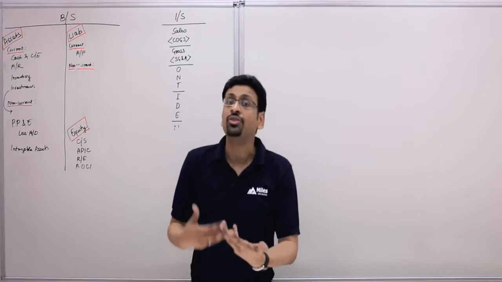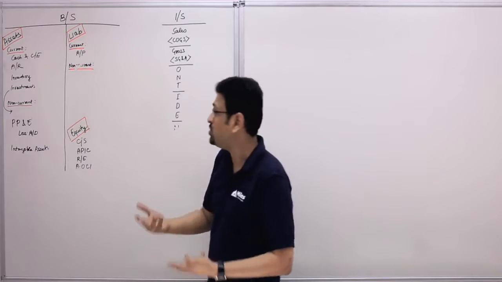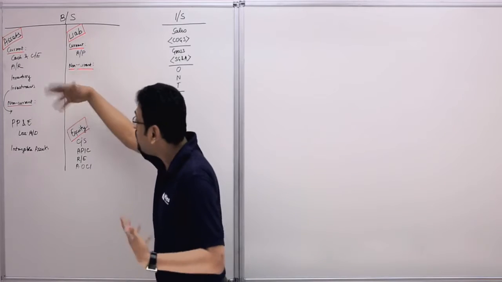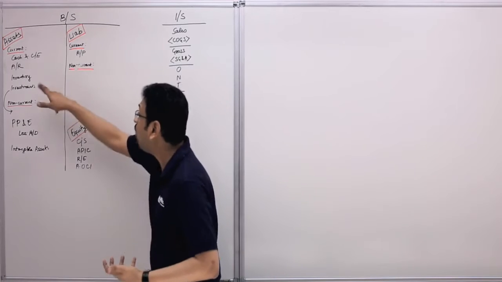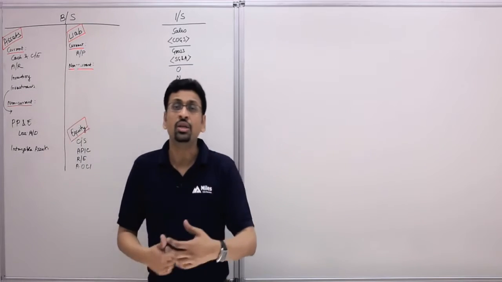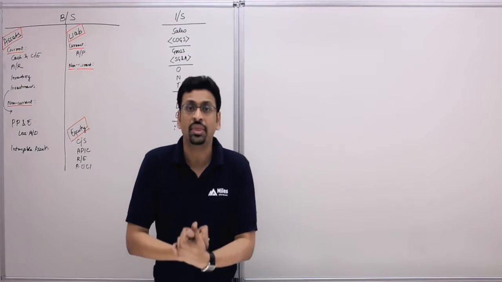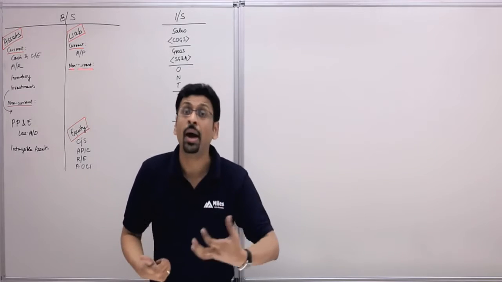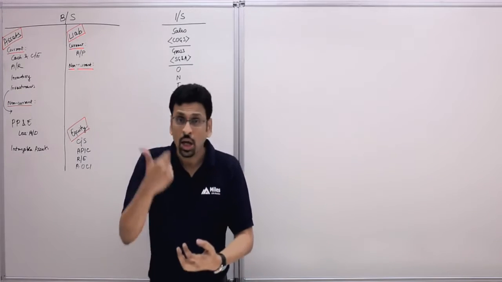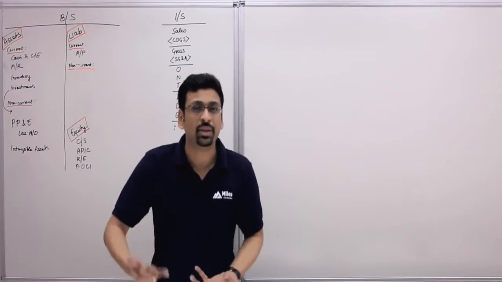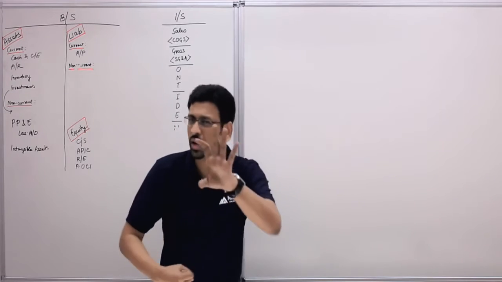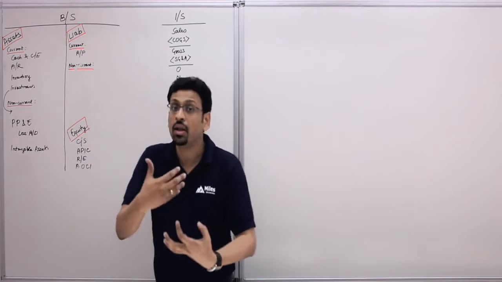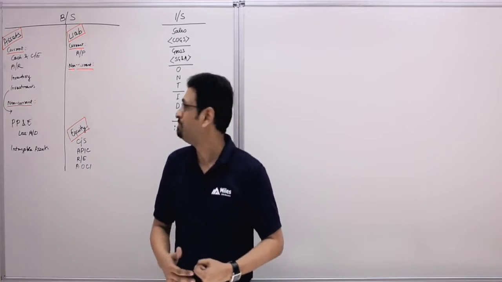Then in FAR-3, we moved down on our balance sheet on the asset side and we started looking at non-current assets also. So we started with investments. So remember 0 to 20% investments, that was cost method or marketable securities. 20 to 50%, that was equity method. More than 50%, that's when you consolidate. We didn't learn about that yet, but we'll learn about that in FAR-6.